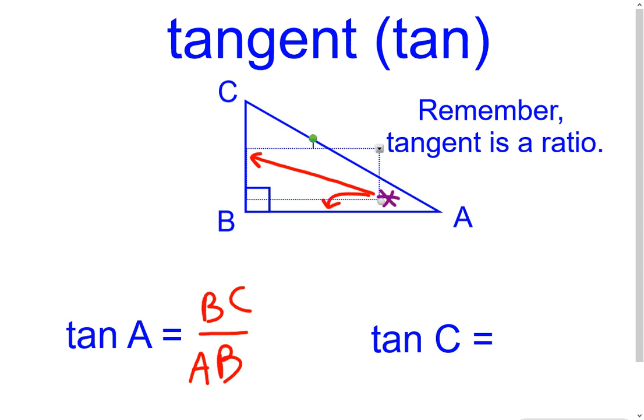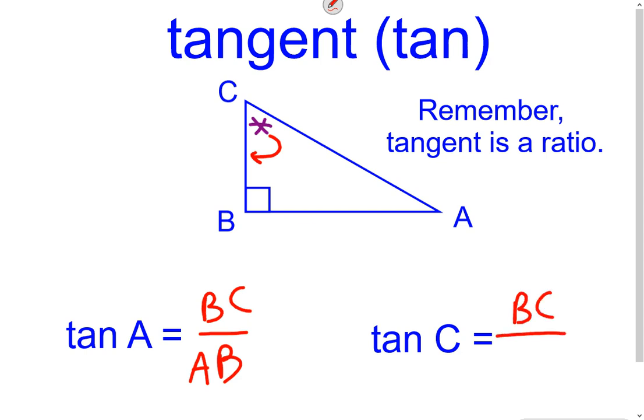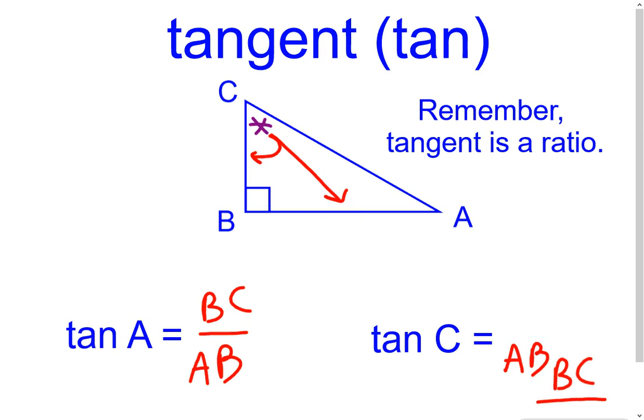Now, if I wanted the tangent of angle C, I'm going to get rid of this and do the same kind of thing. Again, I'm going to do the adjacent side, but this time the adjacent side is right here. So that's side BC over the opposite side, which is here, which is side AB. And there you go. Did I do that? Oh, I did that wrong. I apologize. First, I need to do the opposite, because tangent, remember, is opposite over adjacent, SOHCAHTOA. TOA. So I have this mixed up.